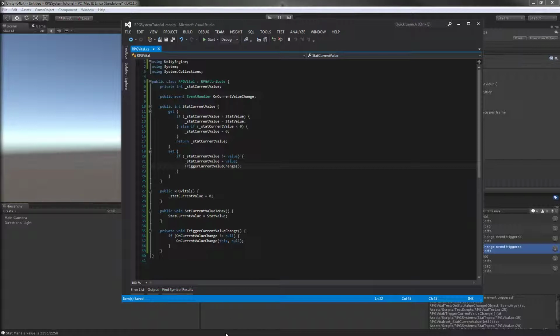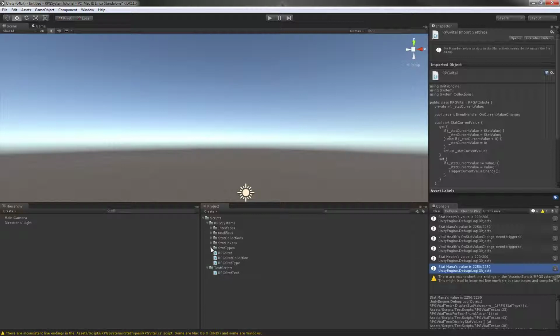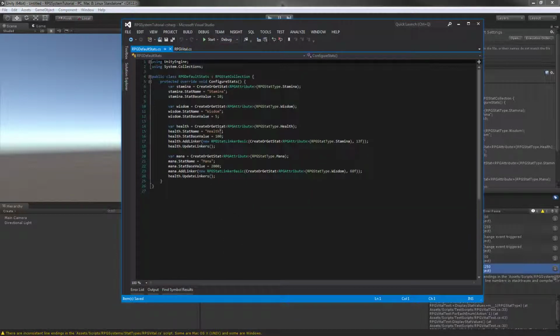So we can jump back to Unity. And we will go into our default stat collection and change a few lines of code here. We want to go into our health. Our health is now going to be a vital class. And also our mana.